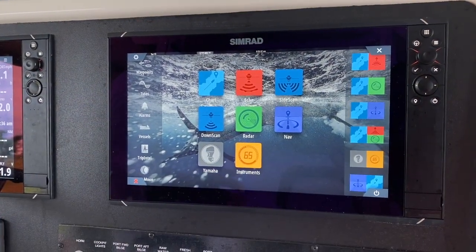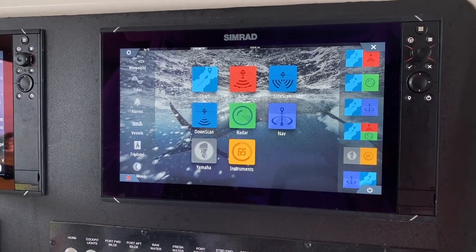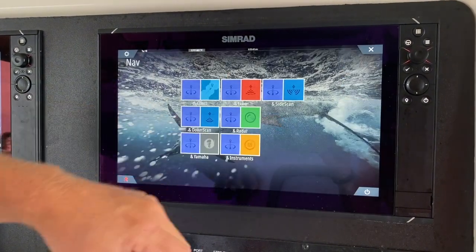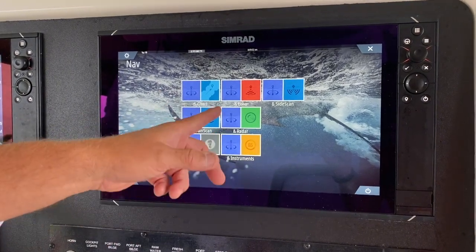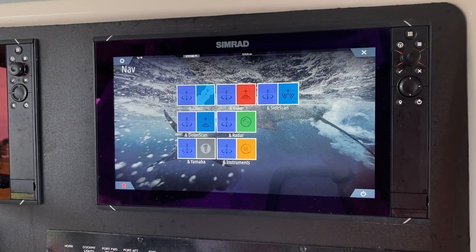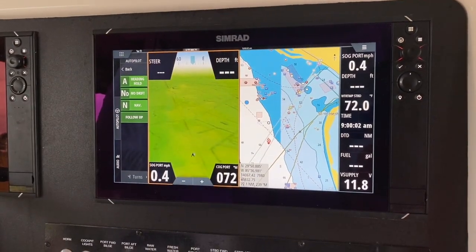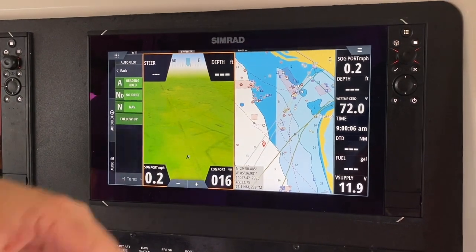But there's another way to do that. If you want to do something that you don't already have set up but you want to see a paired screen quickly, what you do is go in here and press one of the icons and hold it. That automatically gives you that particular option paired with all the other options you have available on the unit. So we're going to touch this one right here, and we're looking at our nav mode and our chart at the same time — really cool option if you want to do something quickly.